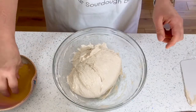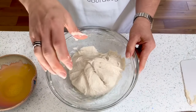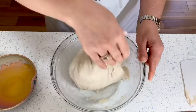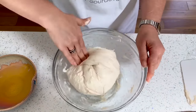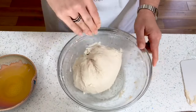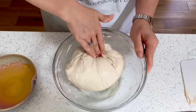Or you can get in with your hands. So what I'm doing is I'm using my thumb and my forefingers and just picking and turning. Pick and fold. So we're lifting and folding, and what this is doing, this is starting to give the gluten a workout, and this is to build the structure into your dough. So it doesn't need to become a window pane, you don't need anything like that.